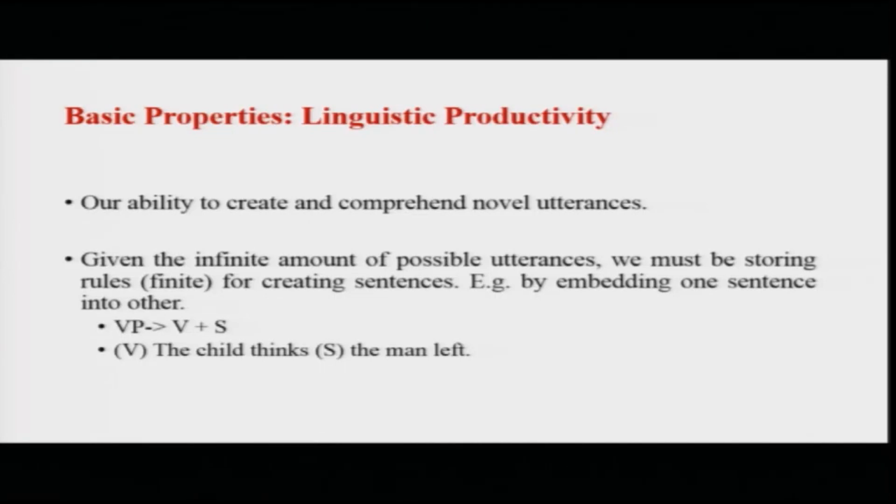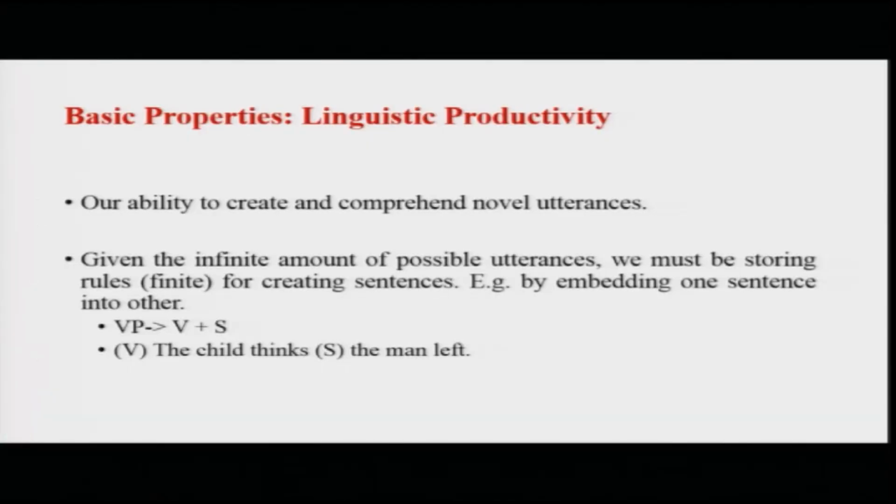Another basic property of language is the property of linguistic productivity. It is again very similar to recursion or generativity. We are just again discussing how this really comes about. So linguistic productivity is our ability to create and comprehend novel utterances. We are talking about phrase structure rules. These allow us to create new language, to create novel utterances, or understand something that we haven't ever heard before.